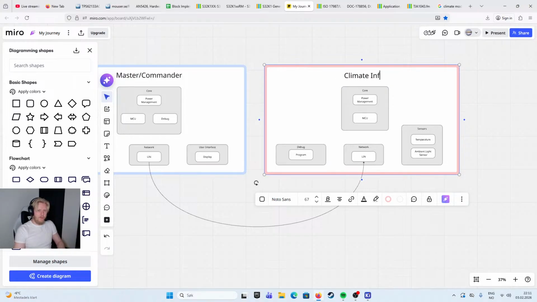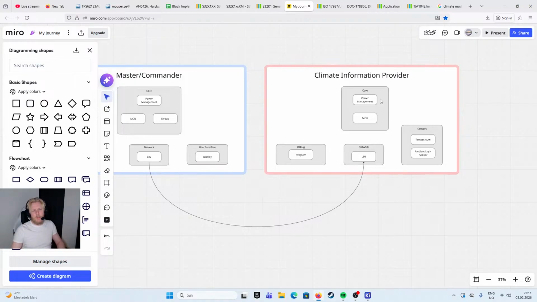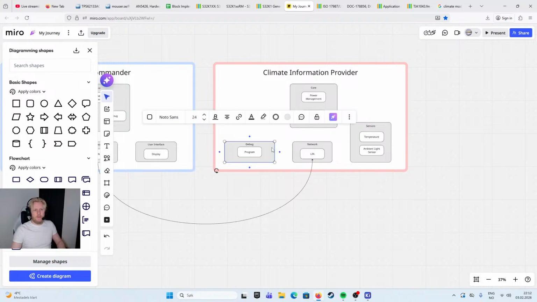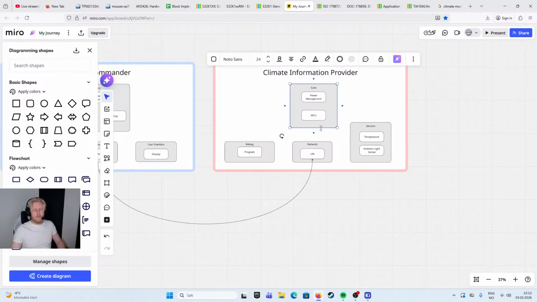Climate information provider. Which could be just a simple microcontroller and a temperature sensor, right?